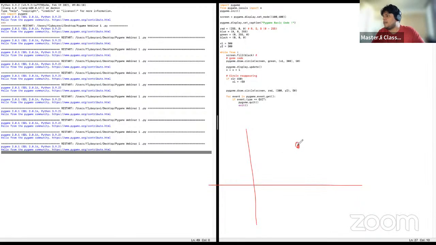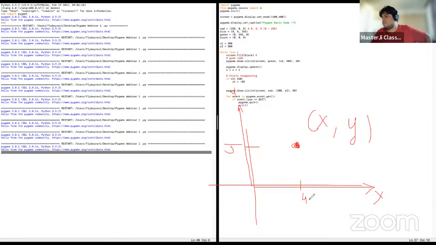Any point in a space is specified by two things. One, the value of that point in the x-axis, and the other is the value of that point in the y-axis. That way we can define the position of a point in space. So if it is, let's say, 4 points in x-axis, and in y-axis it is, let's say, 5 points, we will define that point as, first we write the x part, that is 4, 5.